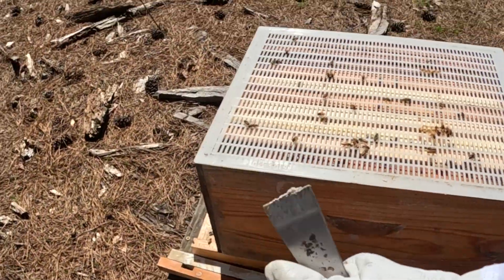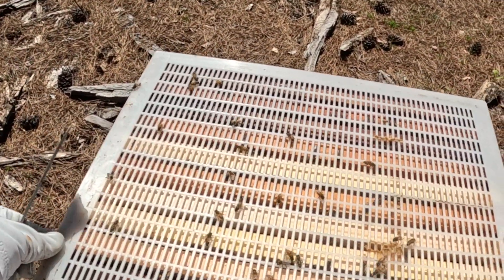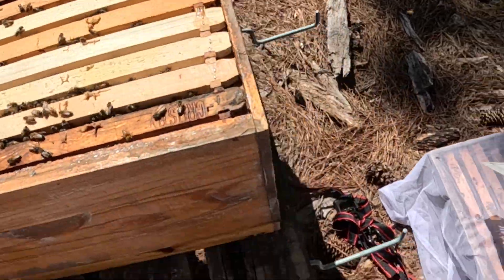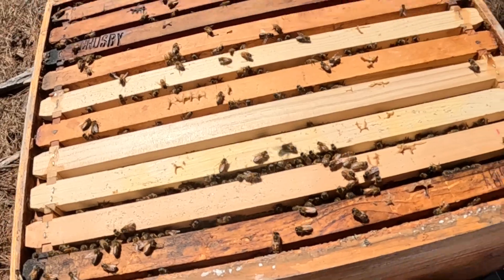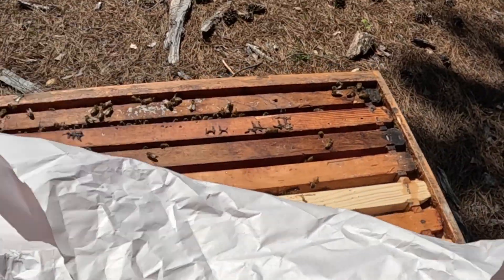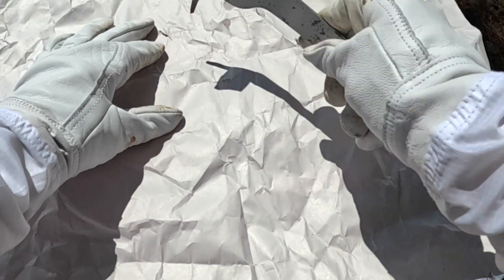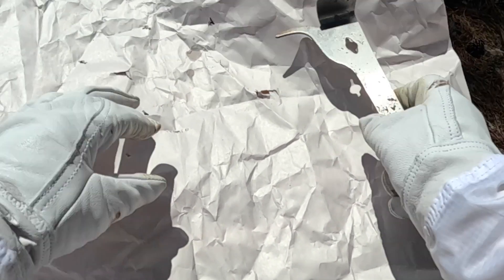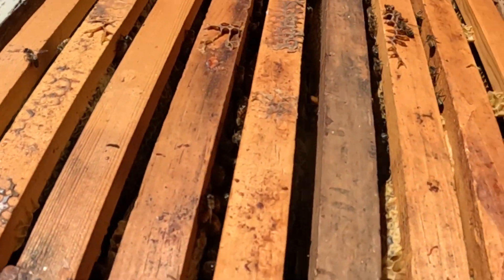Now I'll bump it down with a clean excluder — there are a lot of bees down in that little box. I'm going to take this piece of paper, just like newspaper, cut it to the right size, and put it over the top of these bees. I'll lay my hive tool on it, then put those bees right on top after punching a few strategic little holes in it. Those bees will make their way through, introduce each other a little bit better, chew a path, and then the next day or so I'll come remove this piece of paper.